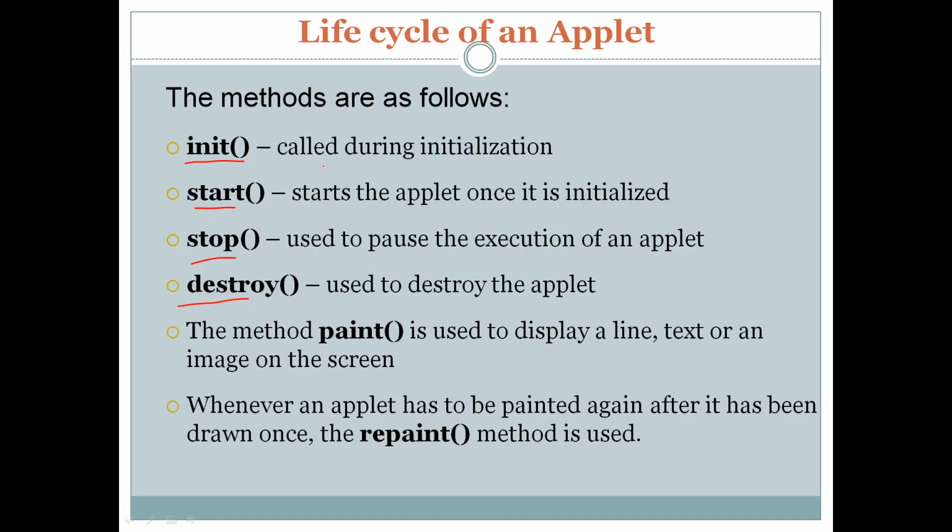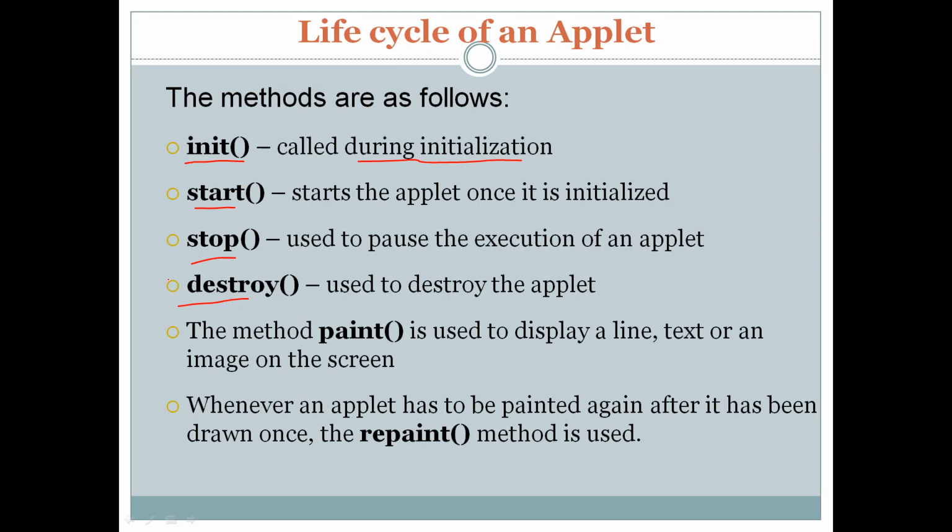The init method is called during the initialization of an applet, and this is the first method which is called in the life cycle of an applet. Init is generally used to initialize parameters in the applet. If we want to load an image or store some string into a variable, the init method can be used.